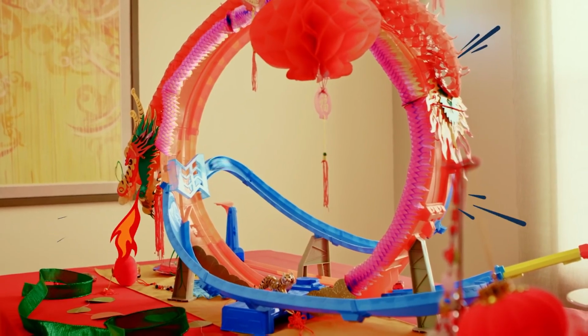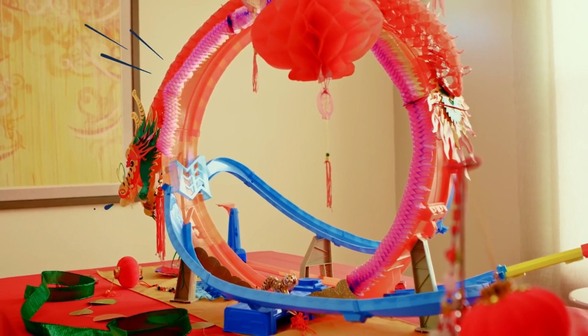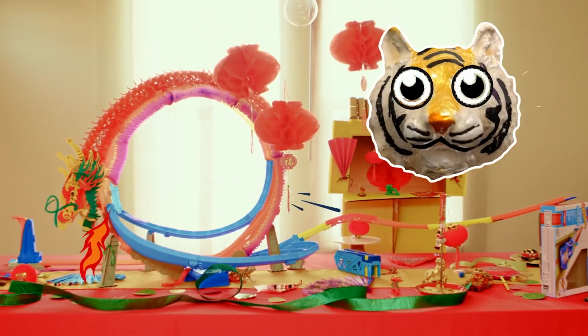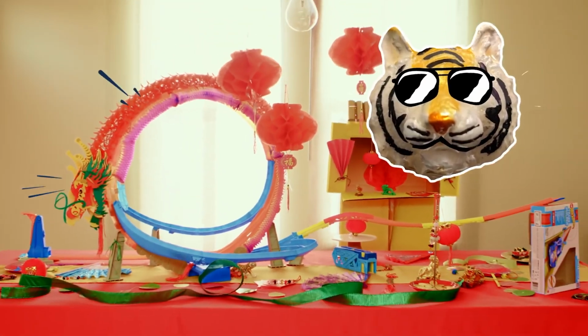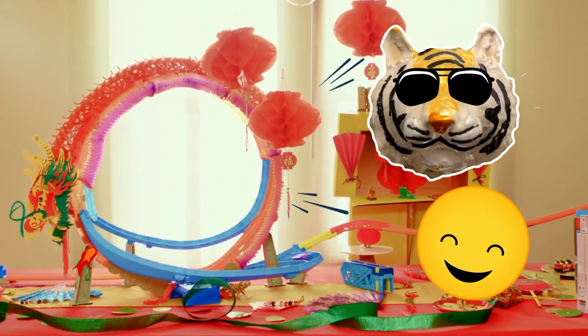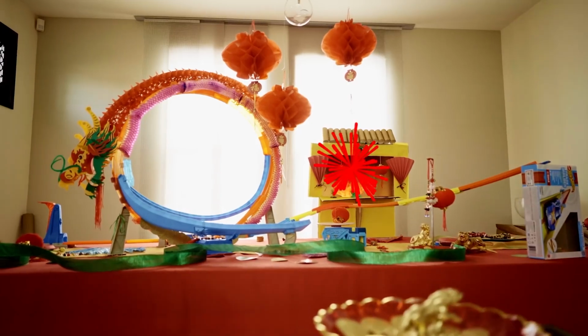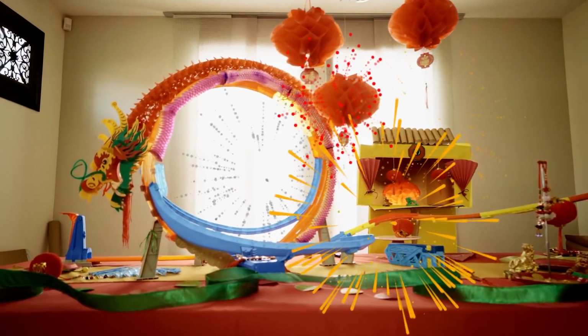So many cars. And look at the dragon. The motion on the track makes it look like he's dancing. This dragon sure is powerful. Awesome! With a little imagination, you can do anything. Even bring a fire-breathing dragon indoors.